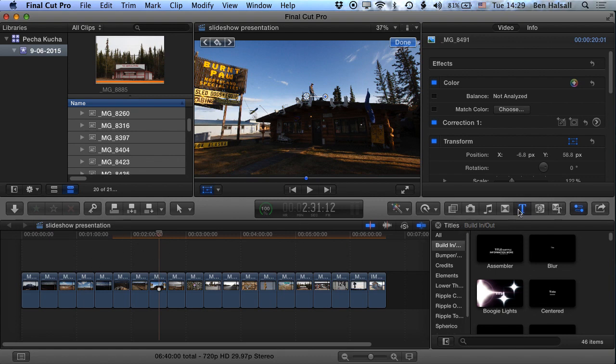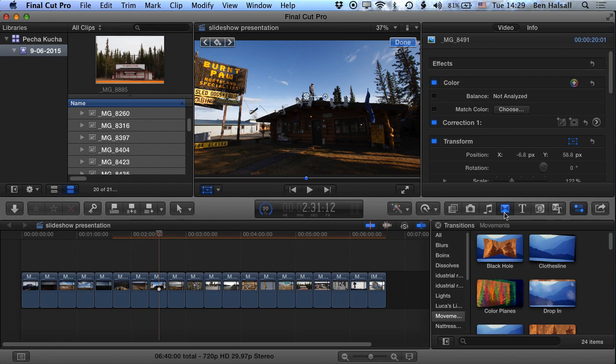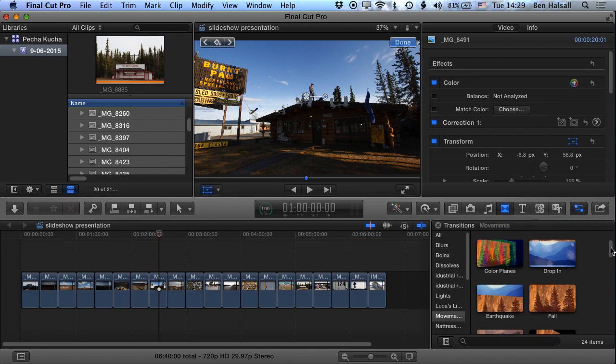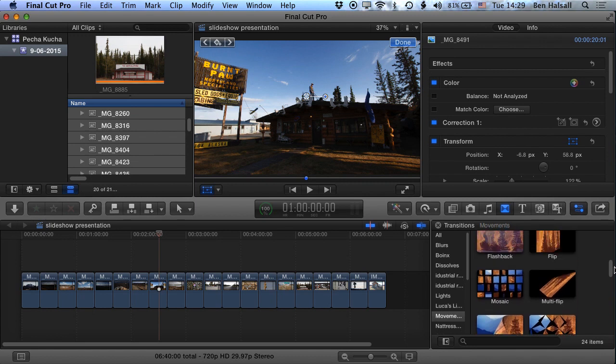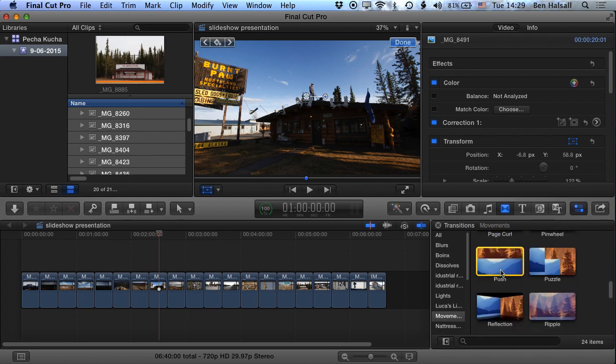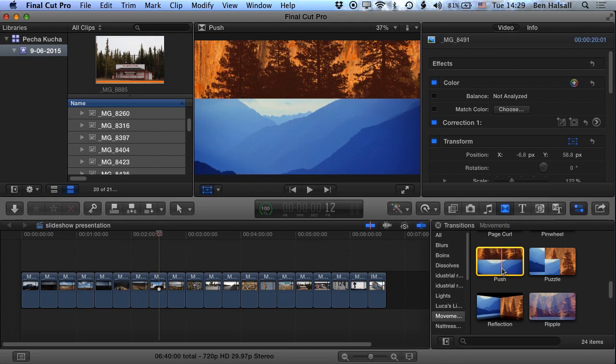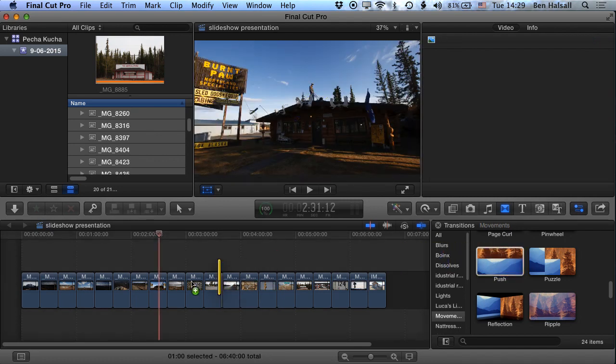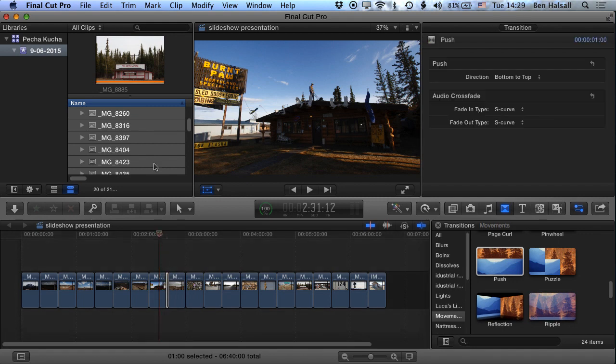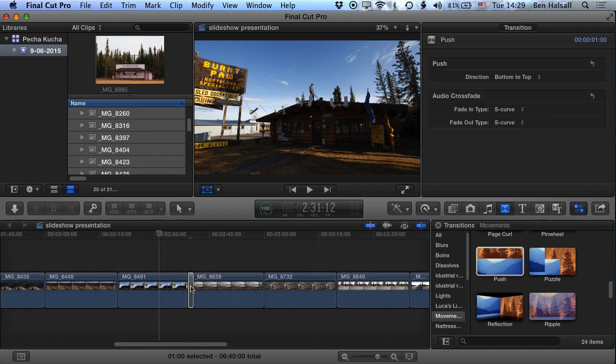So we're just going to come to our video transitions here. If you don't see the transitions window, then just click on this little button here and we will use a movement transition. So we'll use the push slider here, okay, and we'll drag this onto one edit point, okay. Now if we select this, okay, we can change the orientation of it so that it's moving left to right, top to bottom, right to left, etc. And then once we've got this just how we want it, we can copy it.